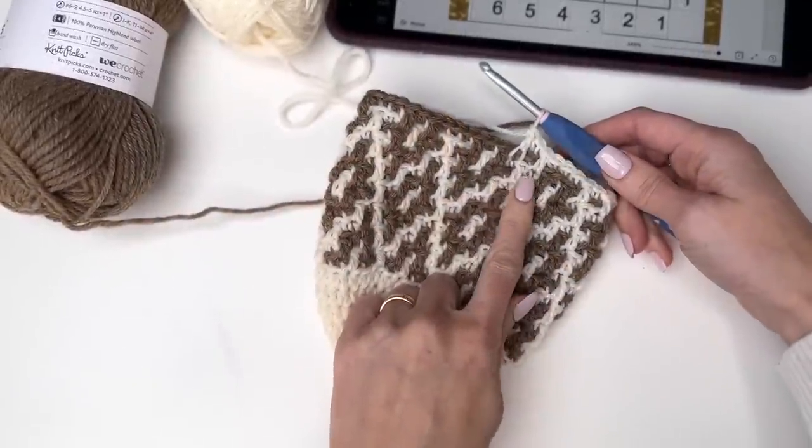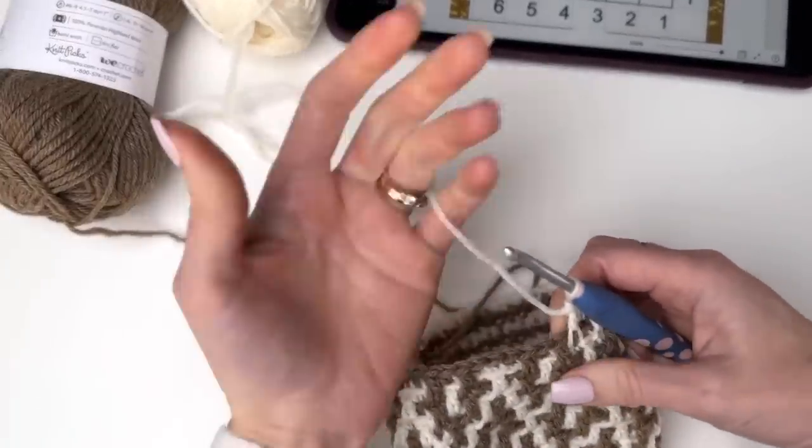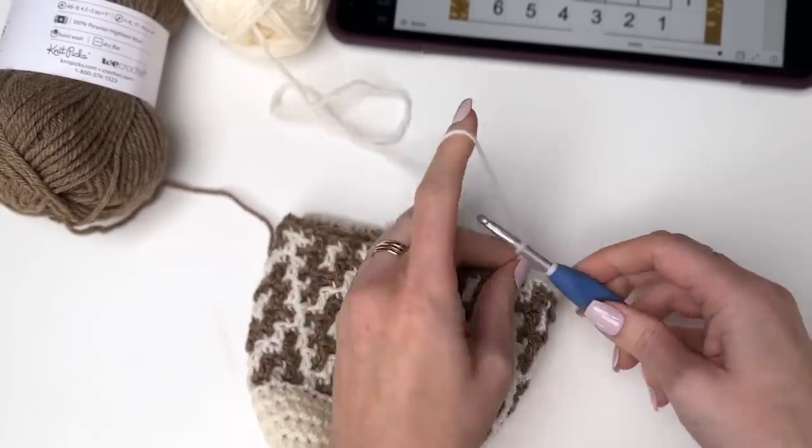Okay, so I've worked across 28. This is where I'm ending with this drop down. And now what we'll do is chain 20 to get us across the other 20 stitches.